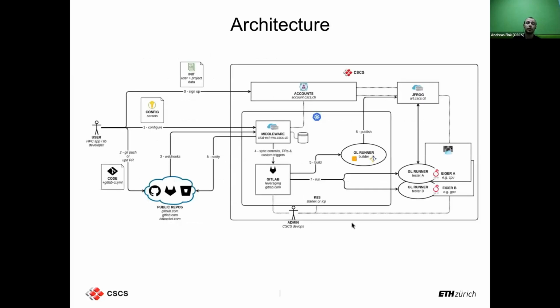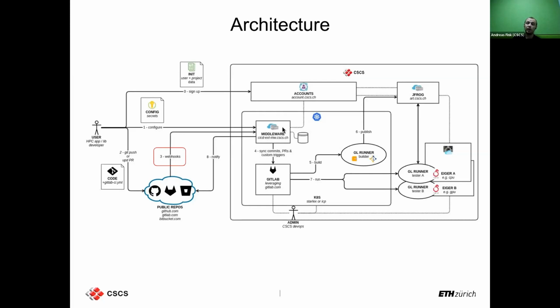So from the architecture, I hope you see my mouse. The public repositories are where your code sits, and that's the repository that you interact with. So you will continue working only with your public repository. These public repositories, as I said, will send webhook events, and that's the crucial part because that's what we request you to do, to set up a webhook.